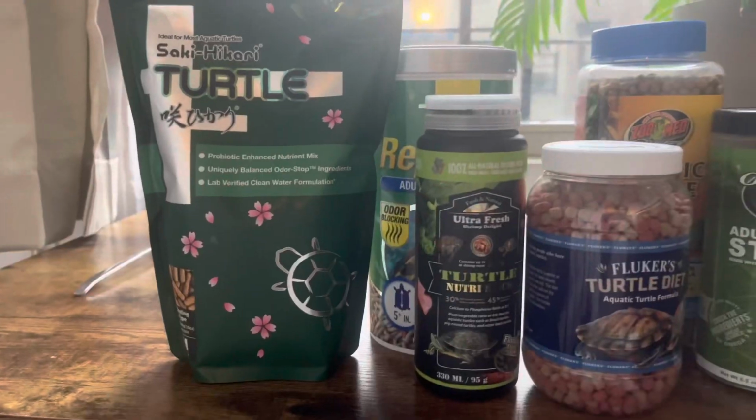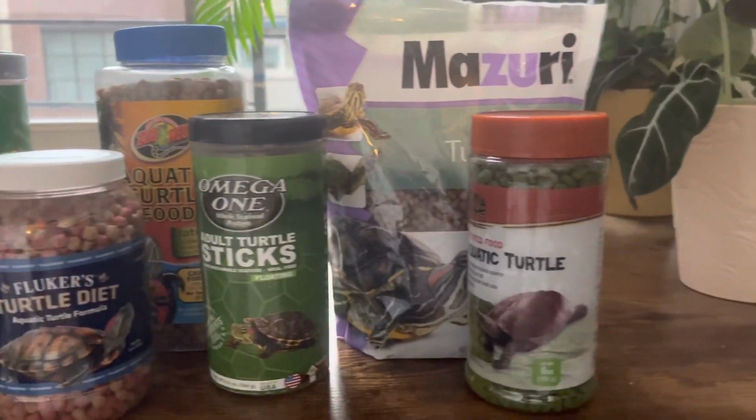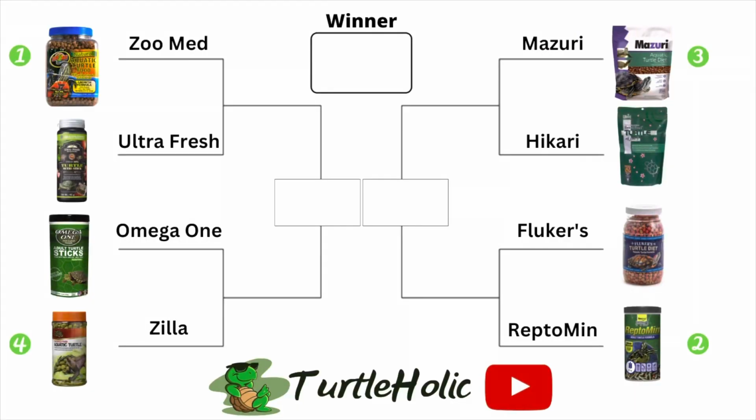Have you ever wondered which pellet is the best for your turtle? Well, today we're gonna find out. I bought 8 different types of turtle pellets, and I'm going to put them in a tournament to see which one Penny eats the quickest.